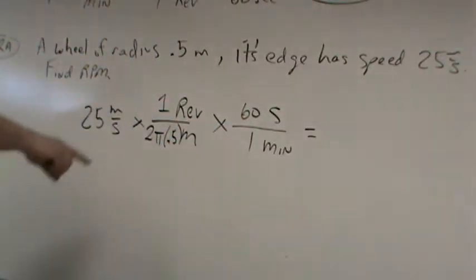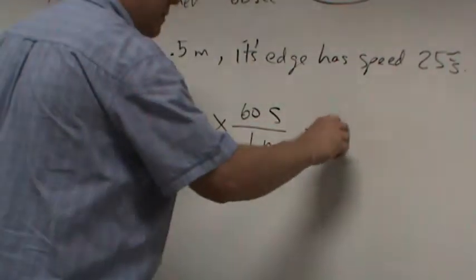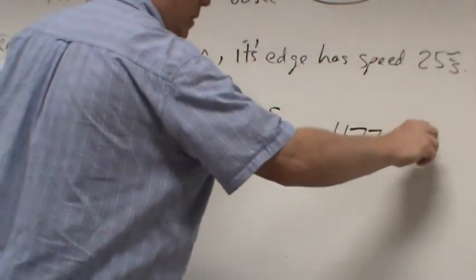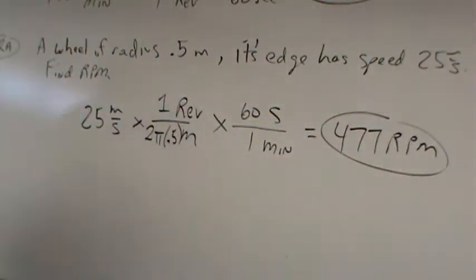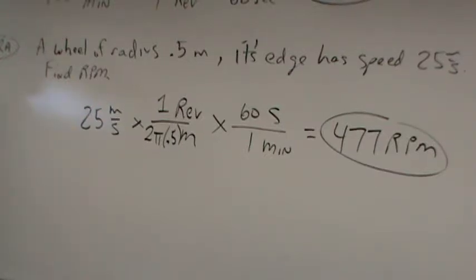Okay. I had a student who was not able to do this correctly, could not get a right answer, so I had to show him how to do it. So make sure you guys know how to do this. So I got 25 times 60 divided by 2 divided by pi divided by 0.5, and I got about 477. Anyone here get 477 RPM? Yay. Okay, so that's all the math you need to know to be able to get speeds and relate speeds to RPM and RPM to speeds.